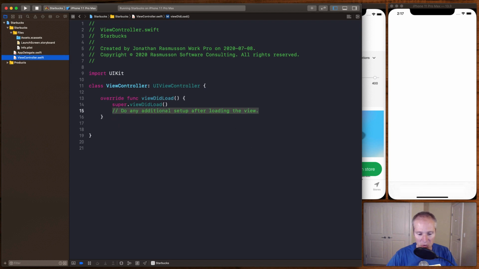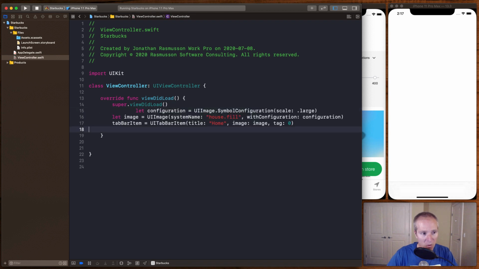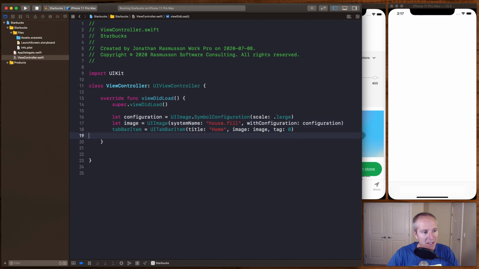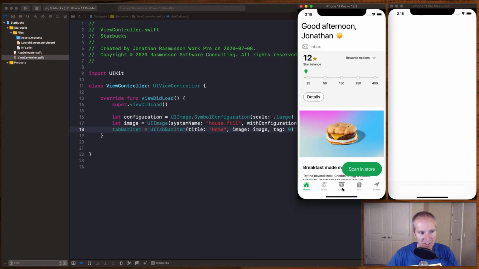Now I'm going to show you something really cool. First, I'm just going to bring in some code, which is going to set that tab bar button item for us. And then I want to explain to you what's going on here. So basically the way we set these items at the bottom here is these are called UITabBar items. And basically we can give them a name and an image.